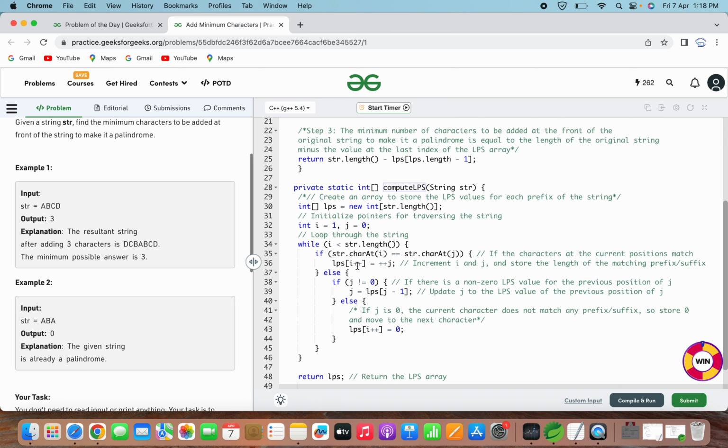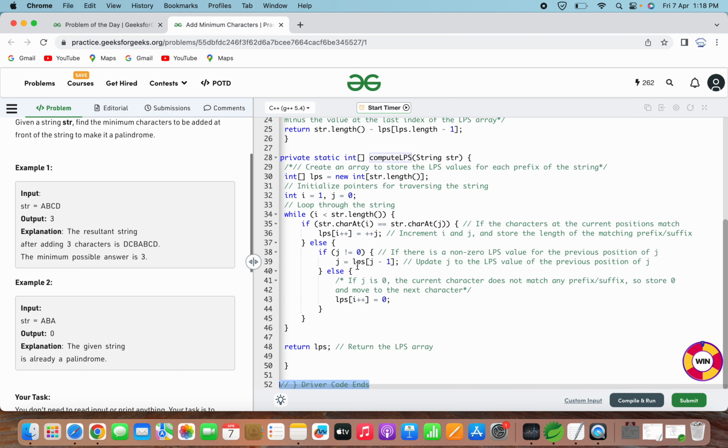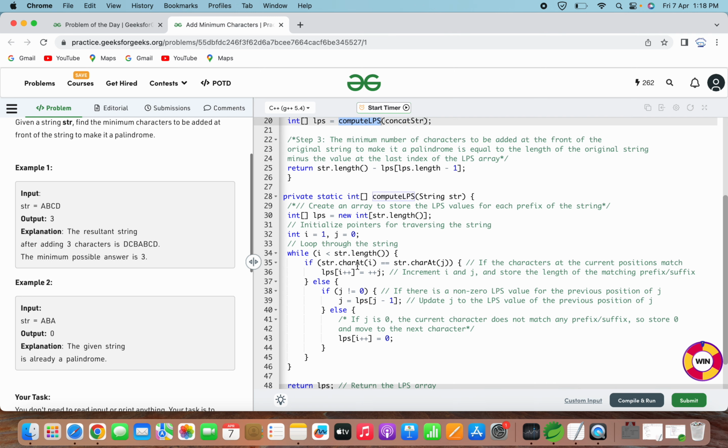The matching process continues until either the entire pattern string is found in the text string, in which case a match is reported, or the end of the text string is reached, in which case the search fails. Okay, so the KMP algorithm is widely used in many string related applications such as text editors, compilers, and bioinformatics, due to the linear time complexity and efficient use of memory.